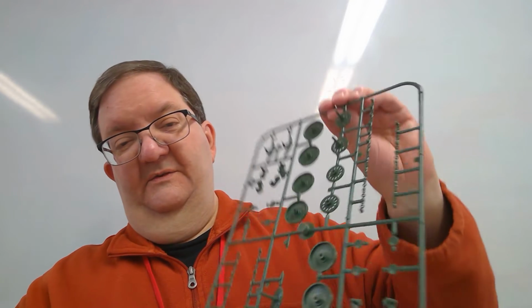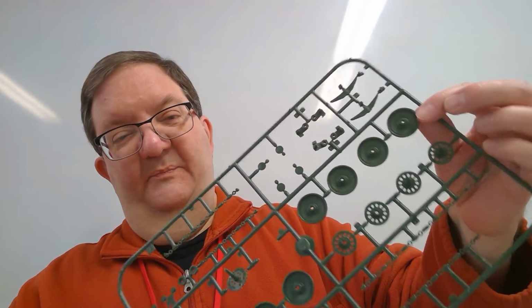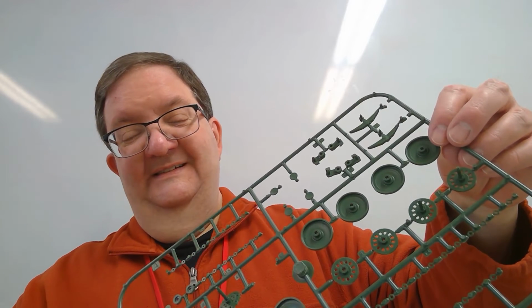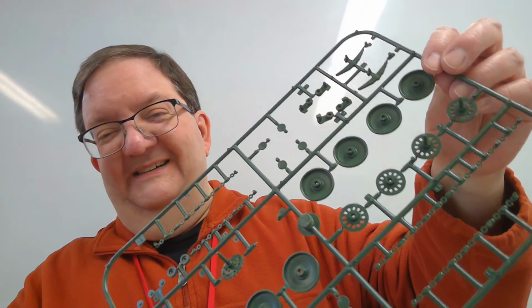Another issue, depending how detail happy you are, is that the back of the road wheels has no detail on the back at all. So that could give you nightmares if you don't like that fact, or just look at it from the front and pretend it's not there. Sink hole marks don't seem to be too bad, and the stamping issues, yeah, they're not that bad. But anyway, like I said, there's plenty of other kits of this out there that are better detailed, but what I'm getting at is that for a $5 hobby show table, this is a pretty good kit for that kind of price.